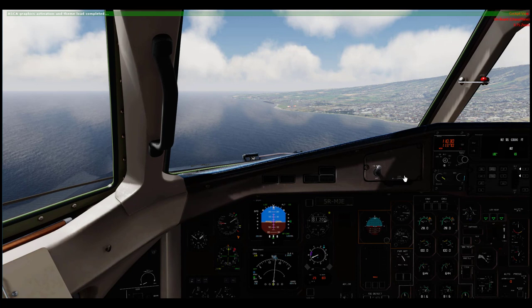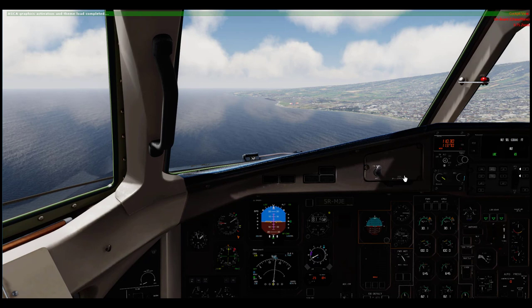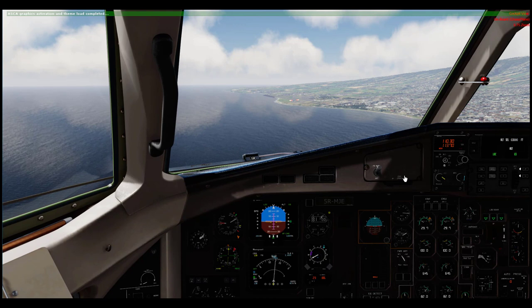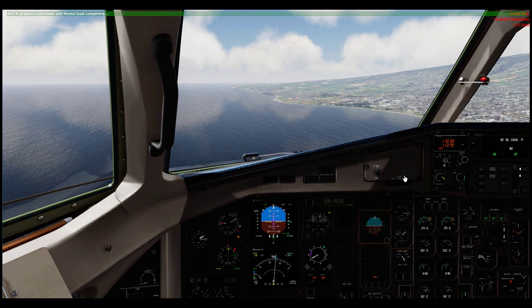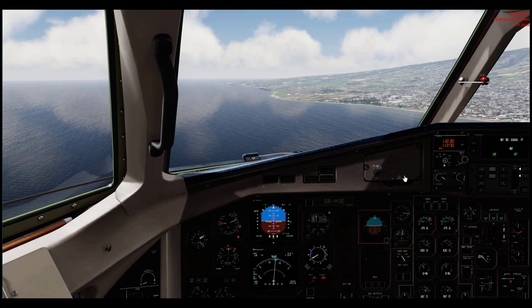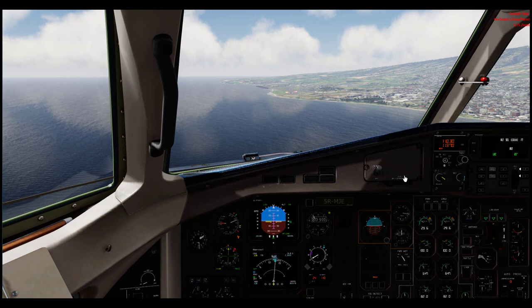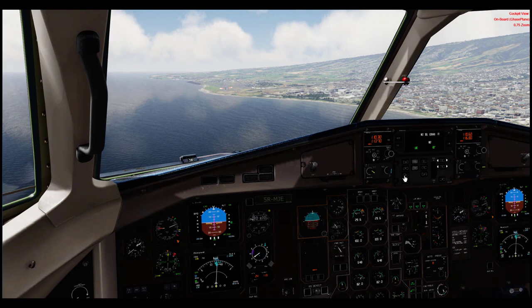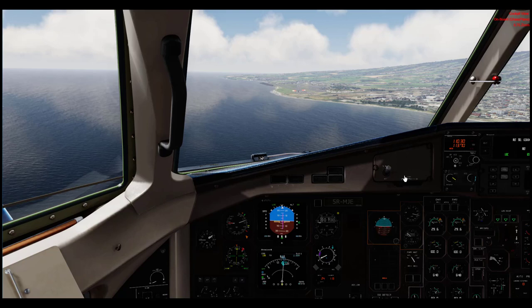Because if I was flying the approach without the autopilot being on, I know that I would control speed with pitch, and I would control altitude with throttle, rather. Oh, this is looking great. All right, I'm about to take control of the aircraft and put this bad boy on the ground. My aircraft. 1,000. Alright, autopilot is off. I have control of the aircraft.